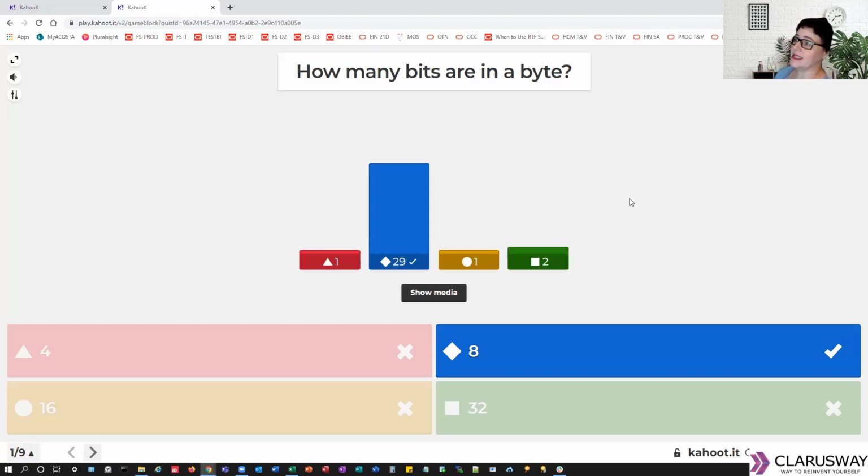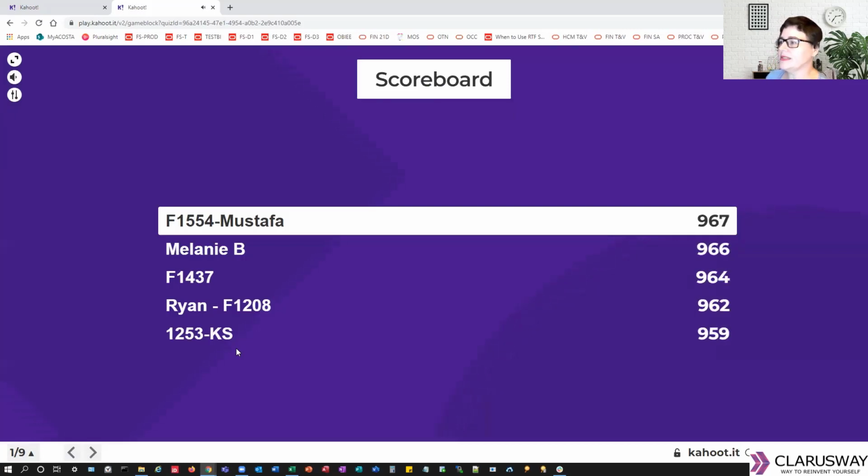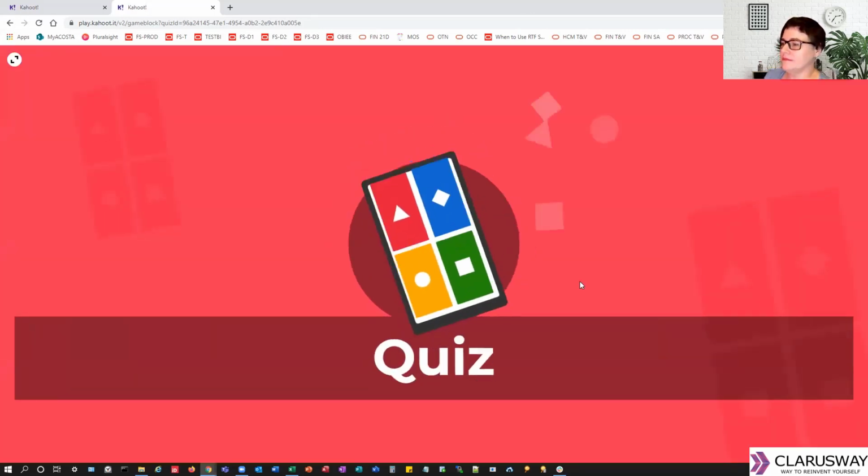A byte is going to be your 8-bit character code, which is representative of a character that you would use to interact with the computer, like A or control F. So bytes represent a single character. All right, let's see where we land. Mustafa, starting us off good. Let's do the next question.